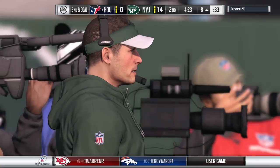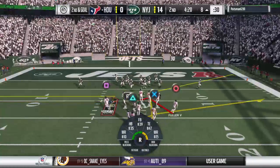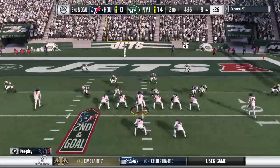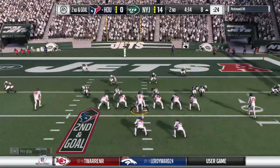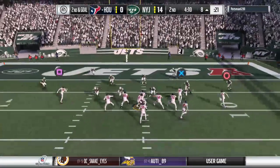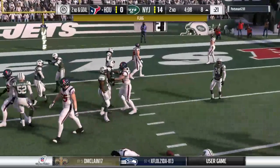If I'm the offensive coordinator, though, I've got to think about moving at a faster pace and maybe opening things up a little bit and throwing it a little bit more. Come on, let's go! Grand 38! Flex round! On second down, here's Taylor. And that's off the mark, incomplete.